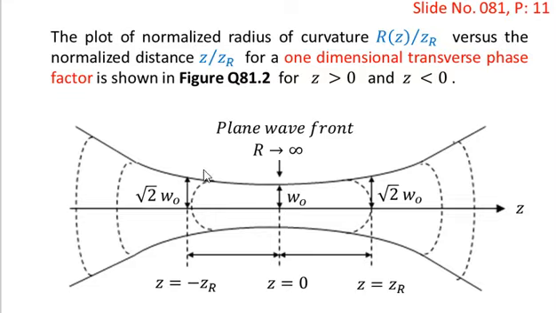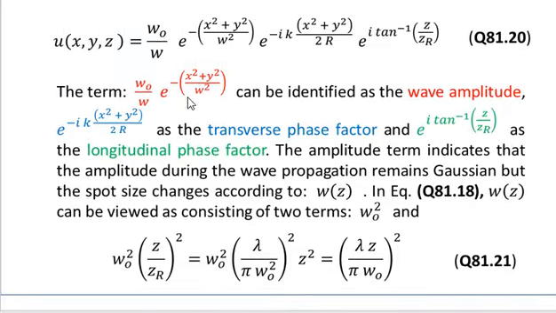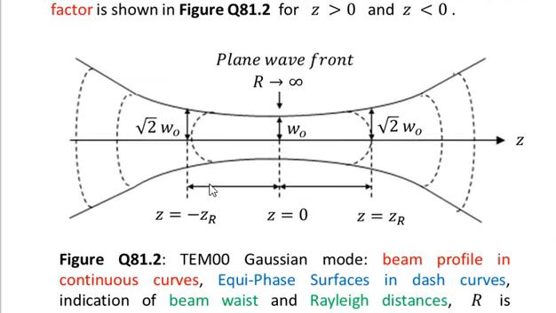And you see that I have also explained the solid lines, and I have also explained these dotted lines, that is the curve, for one dimension. You see that I have written for a one-dimensional transverse phase factor. This factor is actually quadratic, you know that, and we have only one dimension. We have to plot only one-dimensional phase factor over here, either x square over w square or y square over w square. That's why we have a one-dimensional function picture over here.